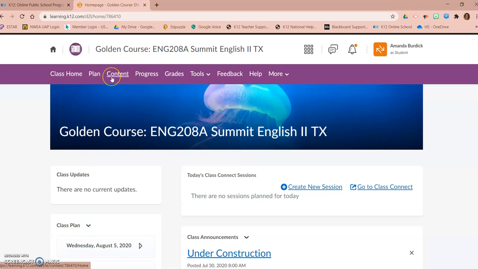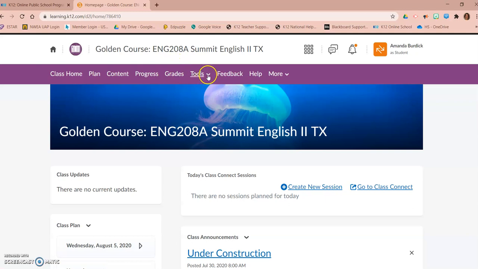Content, I'm going to come back to this one in just a moment, but this is how you are going to work through your lessons in the course. Your progress tab will tell you how far you have gotten. I'm not going to click on any of these because there's no data there for you to see, so some of them won't populate correctly right now, but when you are doing your coursework, you can check your progress here. Grades is another one of the probably most important parts of the course for you, and I'm going to talk about this in detail in just a moment.